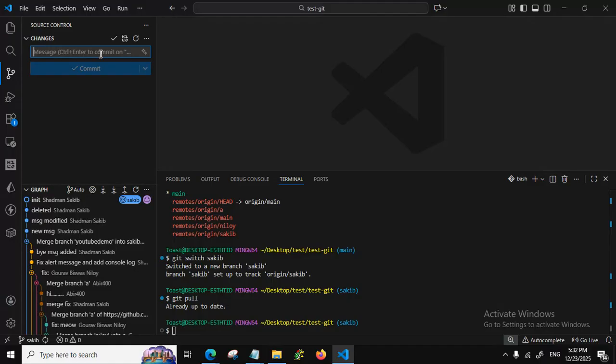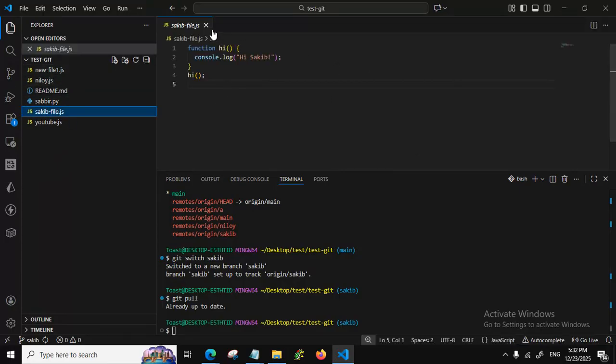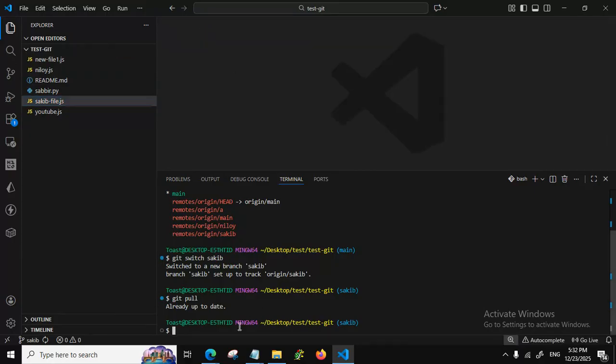All right. So how do you create a new branch? Right now, what I showed you previously was just switching to an existing branch. Now I'm going to teach you how to create a new branch. So for example, if I want to start from the main branch, not from Sakib branch. Sakib branch and main branch are not the same, as we have already added a new file, modified this file, and deleted one file. It's different from the main branch. So I'm going to switch to the main branch. It's git switch main.